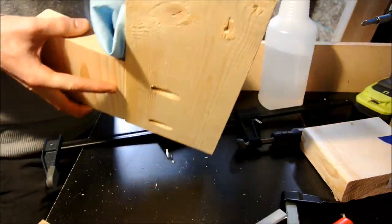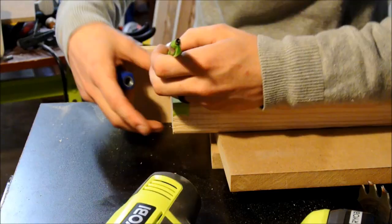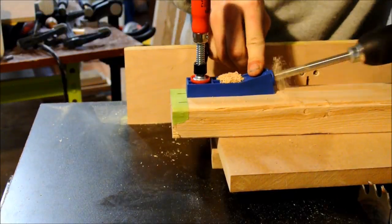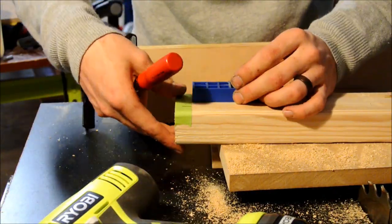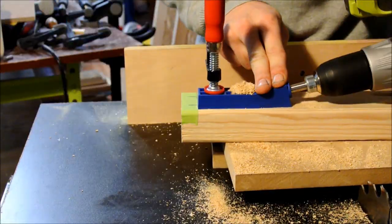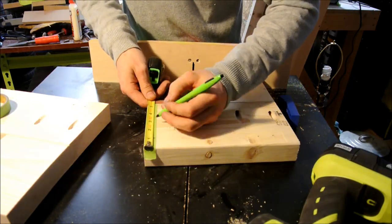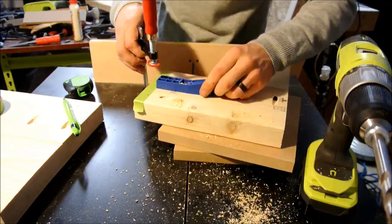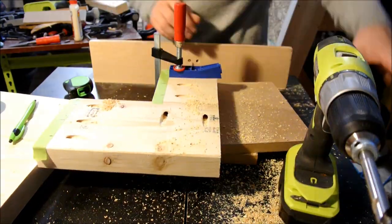I cleaned up the extra glue with some water. Now I'm going to drill two pocket holes on the ends of the 1x4 so that I can anchor it into my two leg halves. I have my jig set up for one and a half inch board. I'm setting up the marks for my pocket holes for my treads — I'm going to put three pocket holes facing up on the high tread and the low tread for both sides, again facing the pocket holes to the inside of the step.